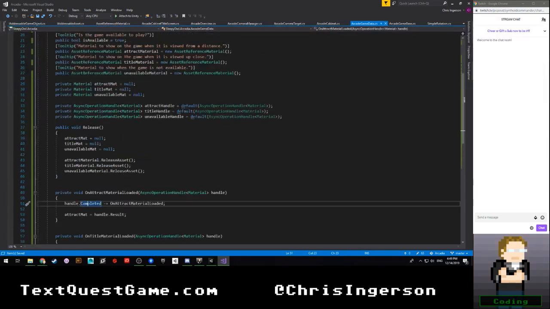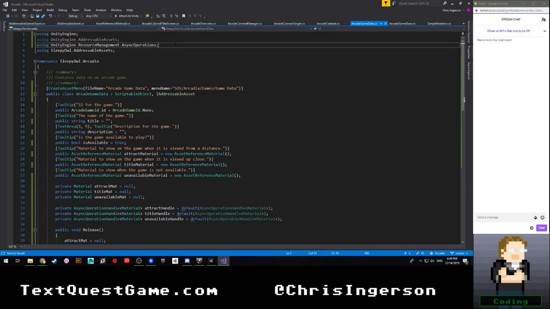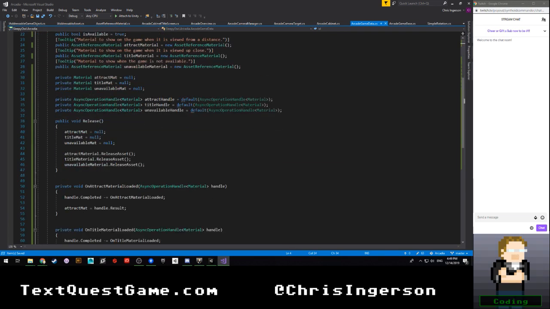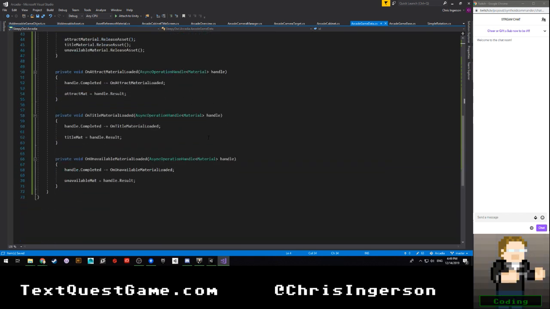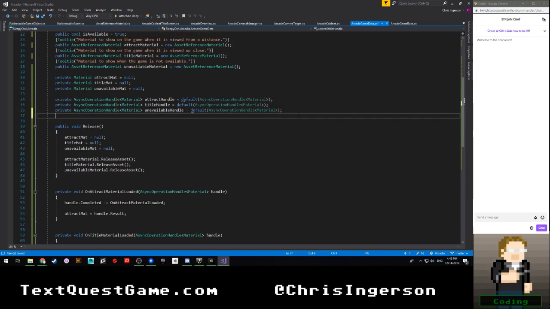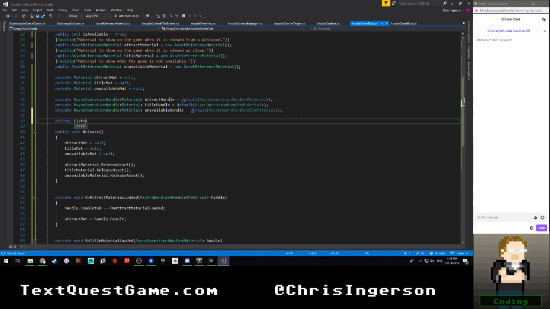So I actually need to change how I'm handling this. I'm going to come up to here and say using system.collections.generic. We're going to have lists of callbacks, basically. So we are going to say a couple of things. I'm going to come down to here. Private list system.action material attract callbacks is equal to new list.